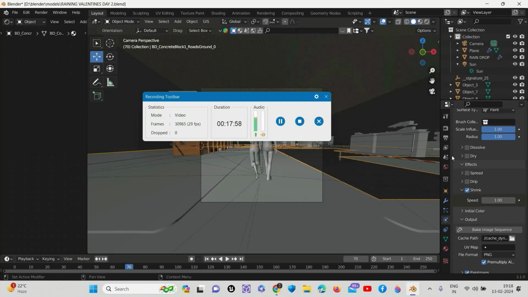Basically the work of the shrink will be, as the drop falls on the road, it will shrink immediately within a nanosecond, so that other droplets need to come and make the same pattern. So we will make it 0.05. No, 0.05 will be very small. 0.7. Yes, it is good.